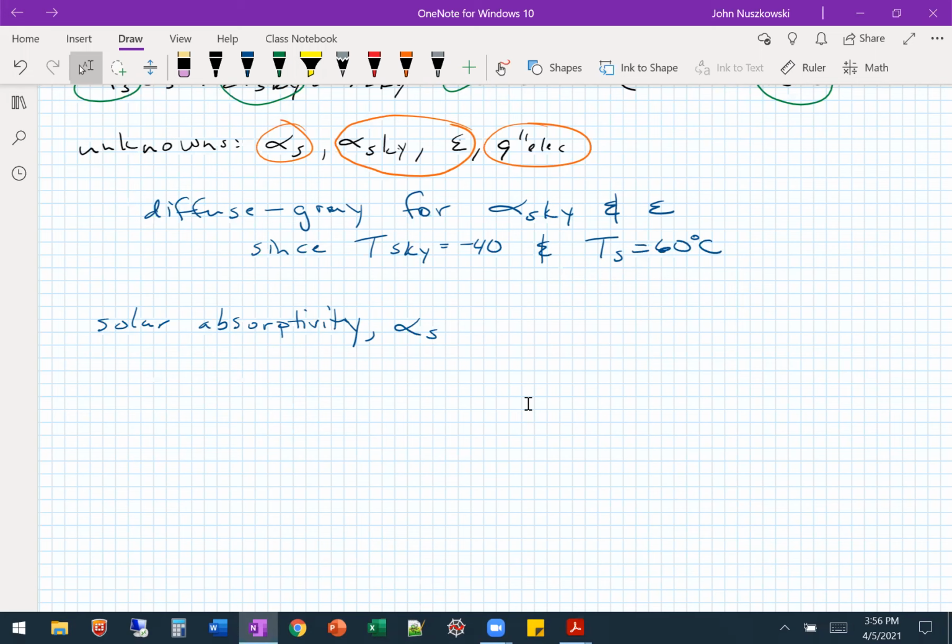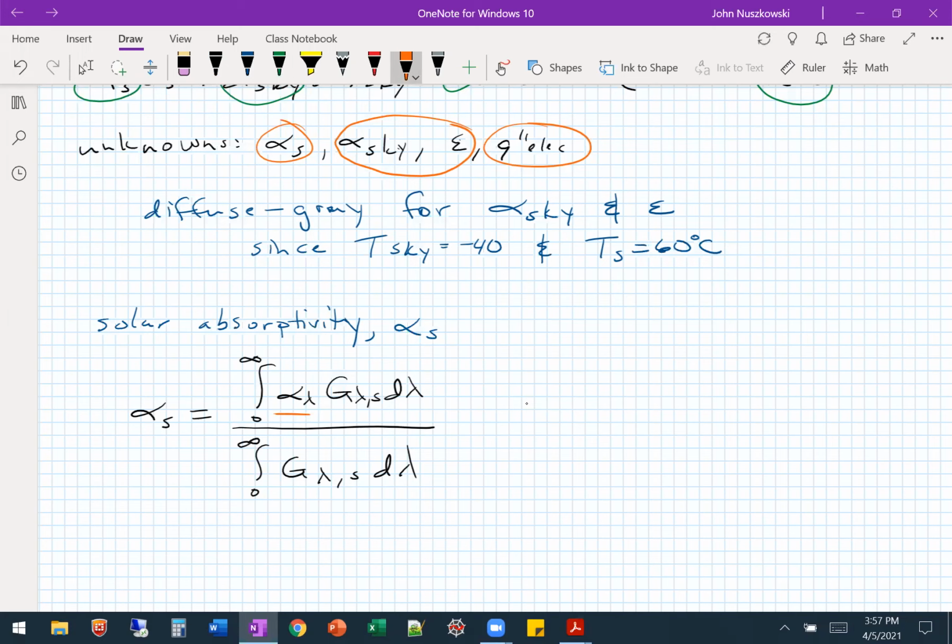So absorptivity. If we want to find absorptivity, you integrate from zero the wavelength, the irradiation as a function of wavelength. So those times each other, okay? And then in the denominator is just the integration of that perfect absorber. Because absorptivity, again, if it's an absorptivity of one, it's a perfect absorber. If it's less than one, it's less than one. So that's where this part's coming in. It's as it changes. If it was one, we have the numerator and the denominator being the same, and we'd have an absorptivity of one, right?